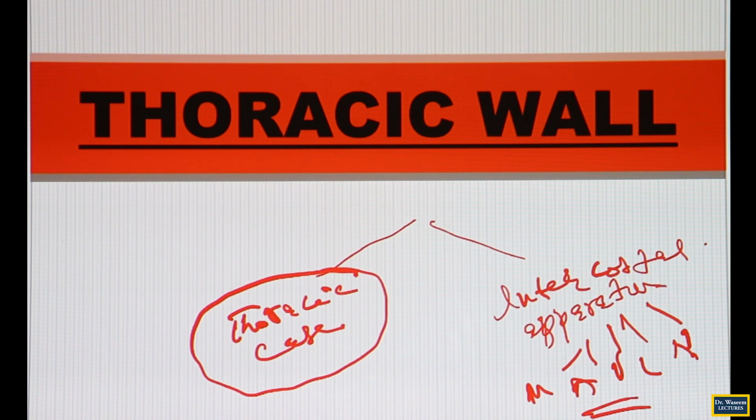We have 12 thoracic vertebrae, the maximum number of vertebrae present in the thoracic region, but you have to do just one. This is a typical thoracic vertebra, and for some other atypical ones you have to just see their distinguishing features only. And then we have to do the sternum. The sternum has 3 parts: the manubrium sterni, the body of the sternum, and a xiphoid process. They are articulating with each other, forming joints supported by ligaments, and all these things are forming the thoracic cage.